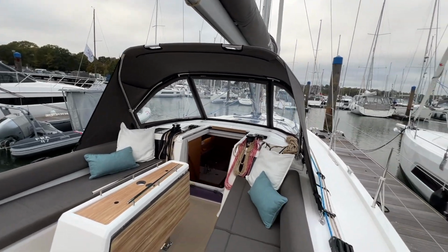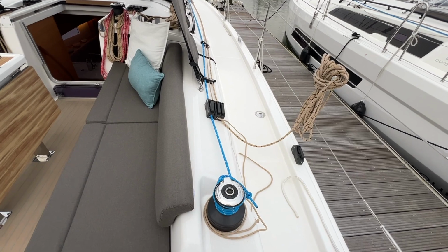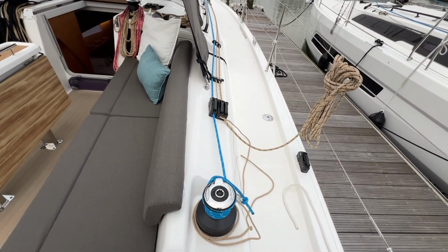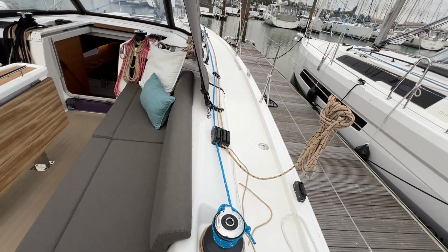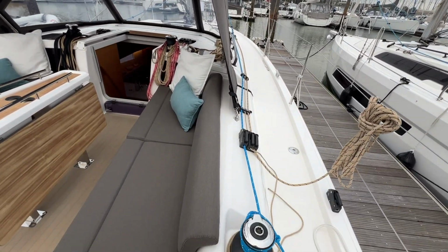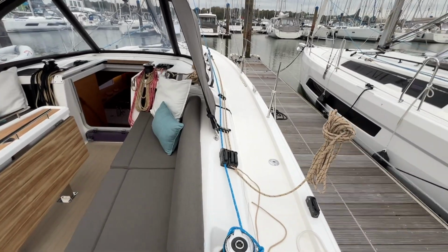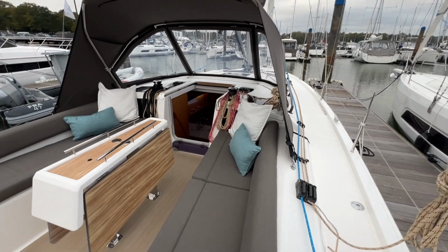You do, with this ocean version, have the extra winches across the aft, so you have your jib sheets, your Genoa sheets and your main sheet coming right down in front of the helm, so they're really nice and easy to control, and everything's right in front of you. So when you've got guests sitting in the cockpit as you're trying to sail the boat, if you're the only ones who know how to sail, you can do pretty much everything yourself from the helm position, and you don't have to get up and move people around, which is great.